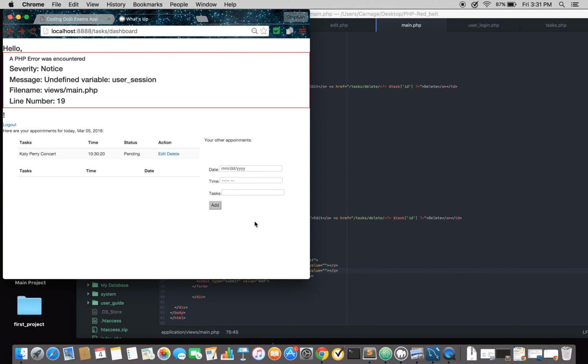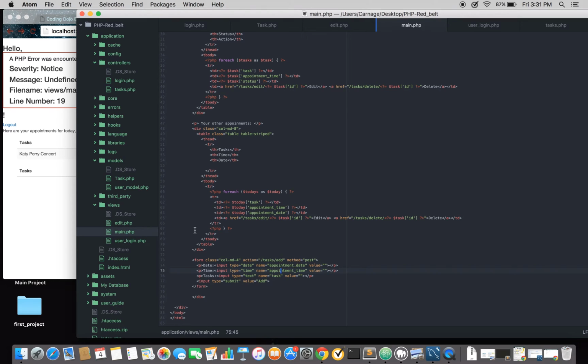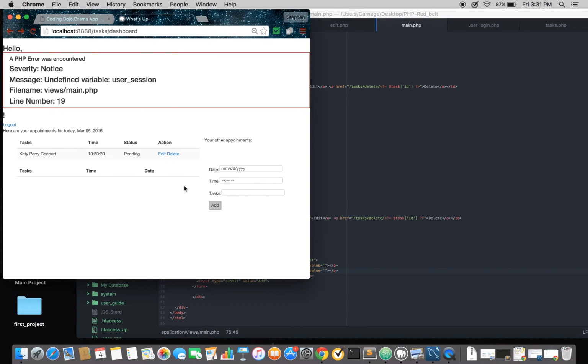I kept on being asked for the user ID, and me attaching the two tables together, because this is a one-to-many database: one table with users, name, email, password, date of birth, and then a second table which is tasks, which has time, date, well, which would actually be appointment time, appointment date, task, and status. There we go. So I had those two. It was a one-to-many relationship, which you'll later see on the database I attached into my zip file.